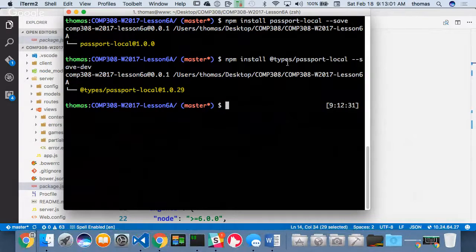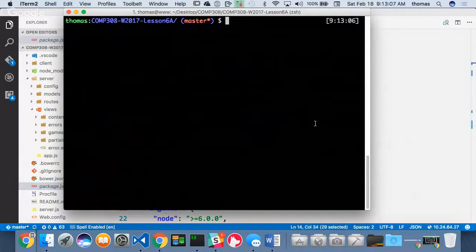All right, we also need something called Connect Flash, right? We talked about this. So we're going to go through these little modules we're adding in. This is all for authentication, every little piece of this. There's nothing extra, okay? npm install connect-flash --save.